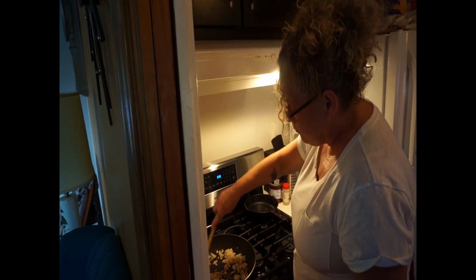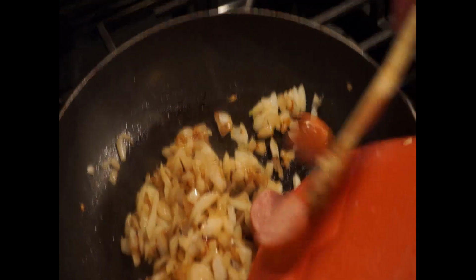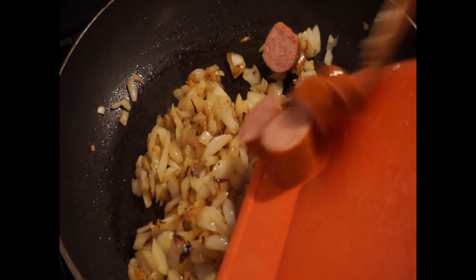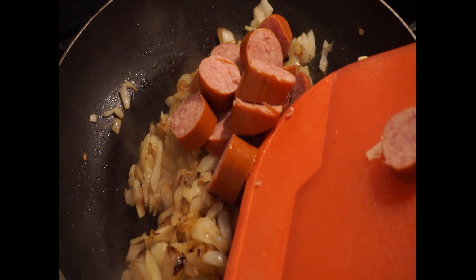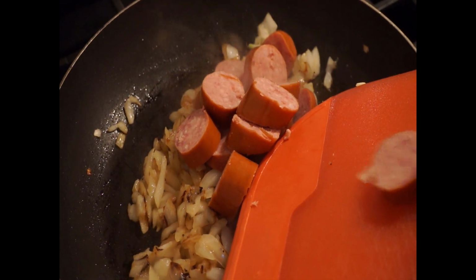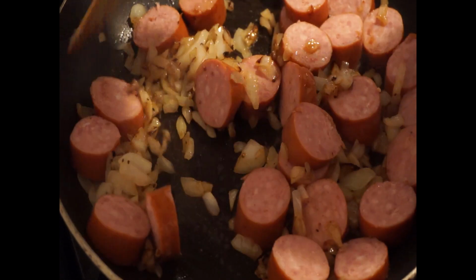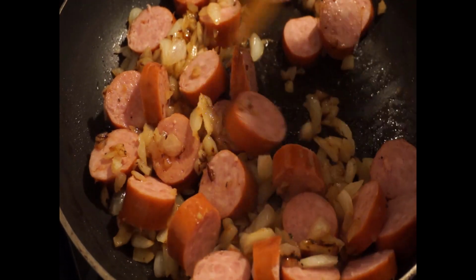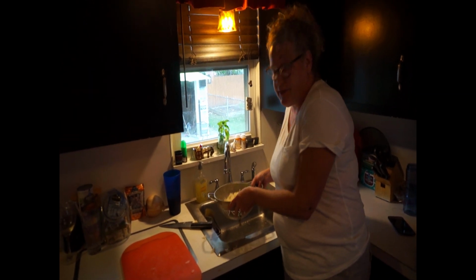We've got to wash our hands again. I think we can go ahead and add the sausage now. I don't want any to fall on the floor. Once this cooks about 5 minutes, and then we'll add the sauerkraut, we'll be done. Now it's time for the kraut.